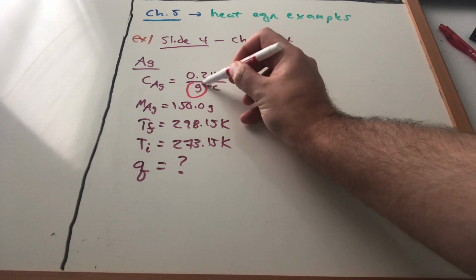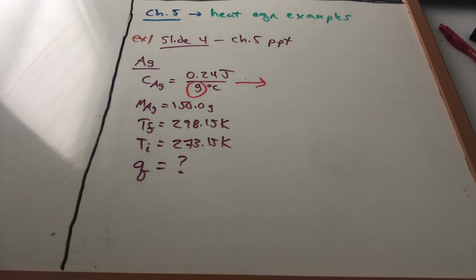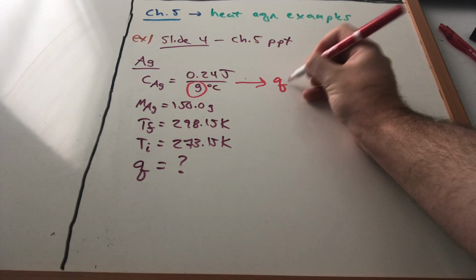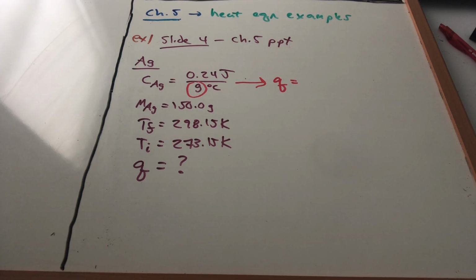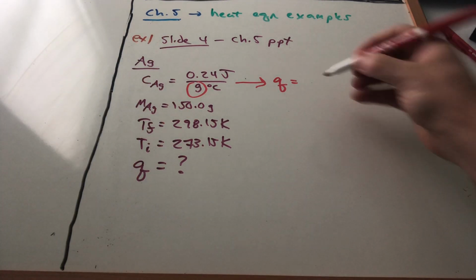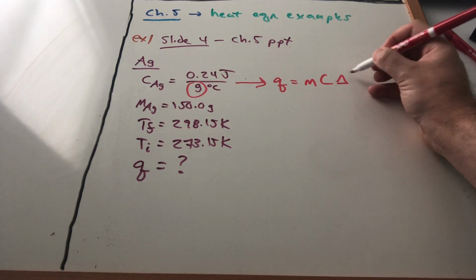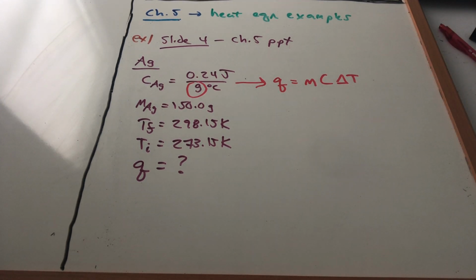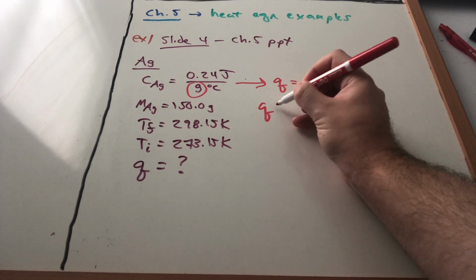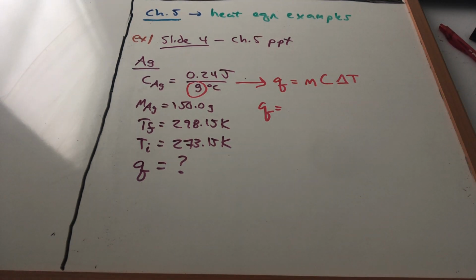Remember, it all depends on the type of C that you're given. So what we're going to calculate here is based off of the grams down here, so I'm going to use the equation Q equals MC delta T. And I don't have to worry about minus Q lost equals Q gained because there's only one thing mentioned. So just using this formula will get me everything that I need. Q is our unknown, so we better know everything else on the right-hand side.